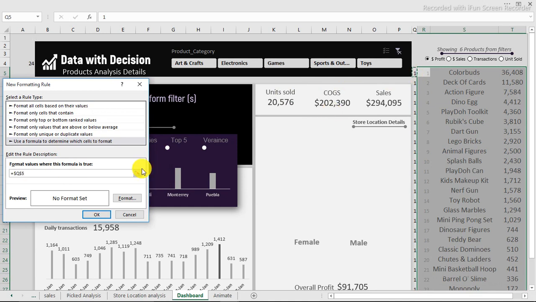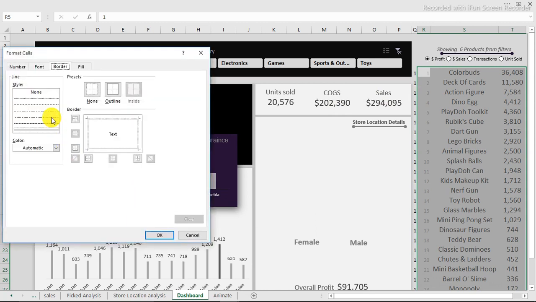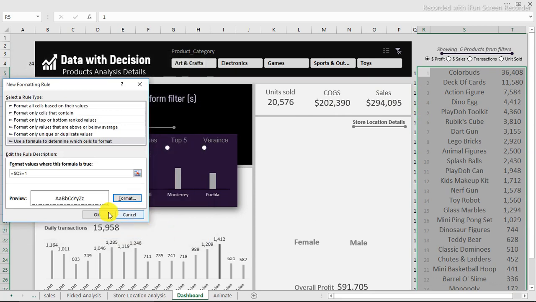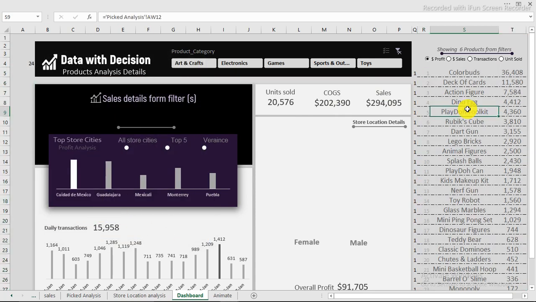Now we are saying if this cell right here, we're not using an IF condition, I'm just trying to say this. If this cell right here, this Q5, because we have to copy this down, we have to have it all the way down. We need to remove the first dollar sign. Always remember that is equal to 1. Then we have to give it the kind of format we really wanted. So we need this, and we want the dash to be all around it. That is the dash border. So if I go ahead and click OK and hit OK right here, right now, you can see we have our border. And it's very, very dynamic.